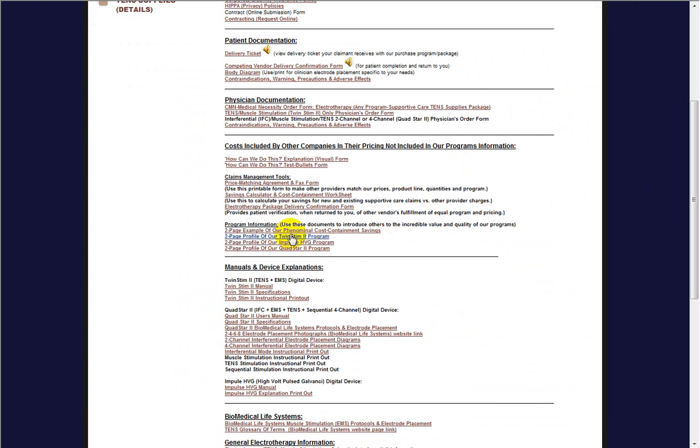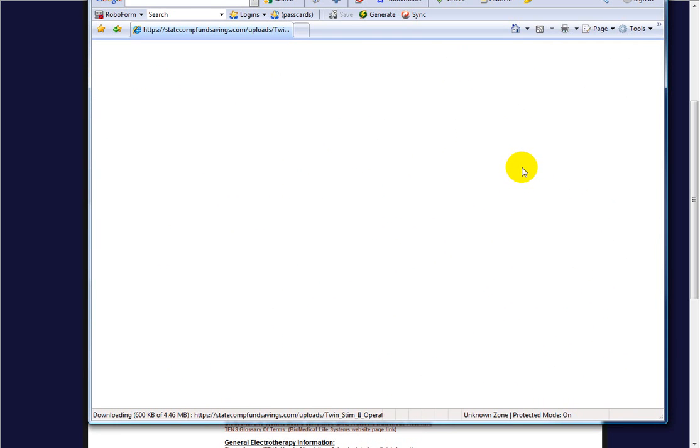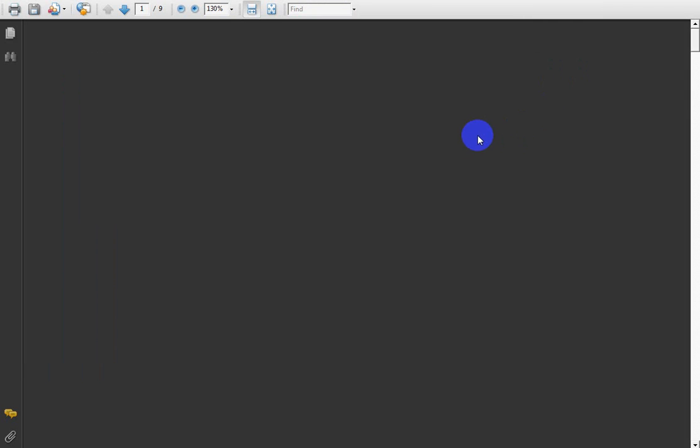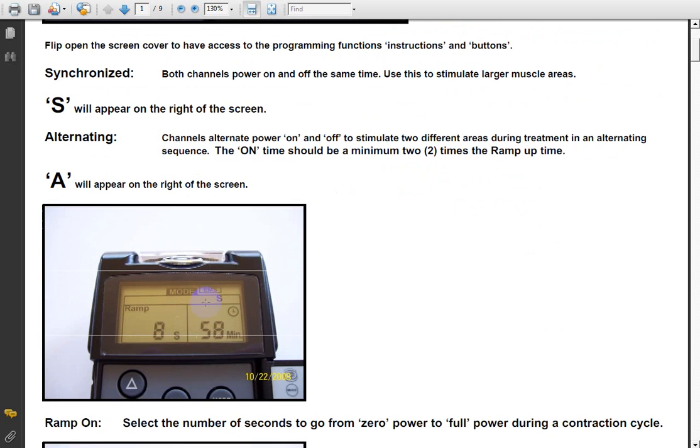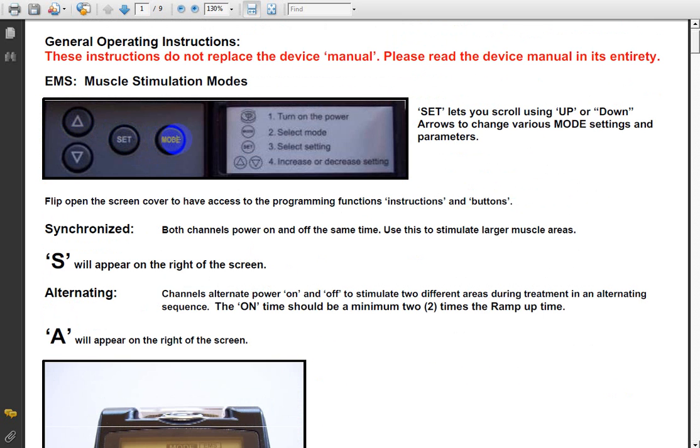If you look at the Twin Stim 2 instructional printout, we try to have a cheat sheet that people can write notes on instead of writing up their manual. It takes a few seconds to load. We've got a lot of pictures on the document. You can print this out, and it gives an explanation. On the front of the device, this flips open, and this is where you change the different modes you want, the five pain modes, the digital muscle stim modes. When you're inside a mode, you hit set, and then you can go up or down the range or parameters of each setting, increase or decrease the pulse width, pulse rate, and if you're in the muscle stim mode, the ramp up time, on time, off time, and the timer.